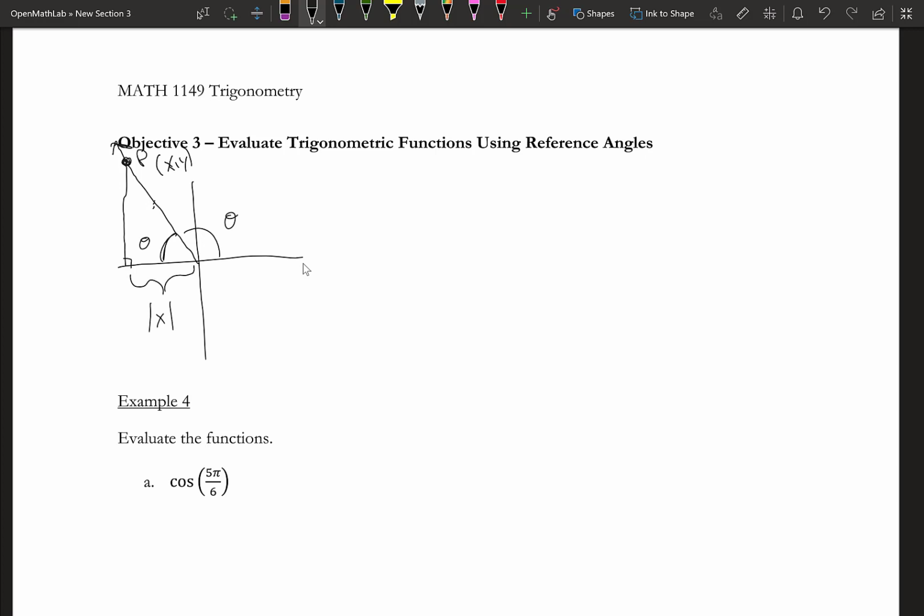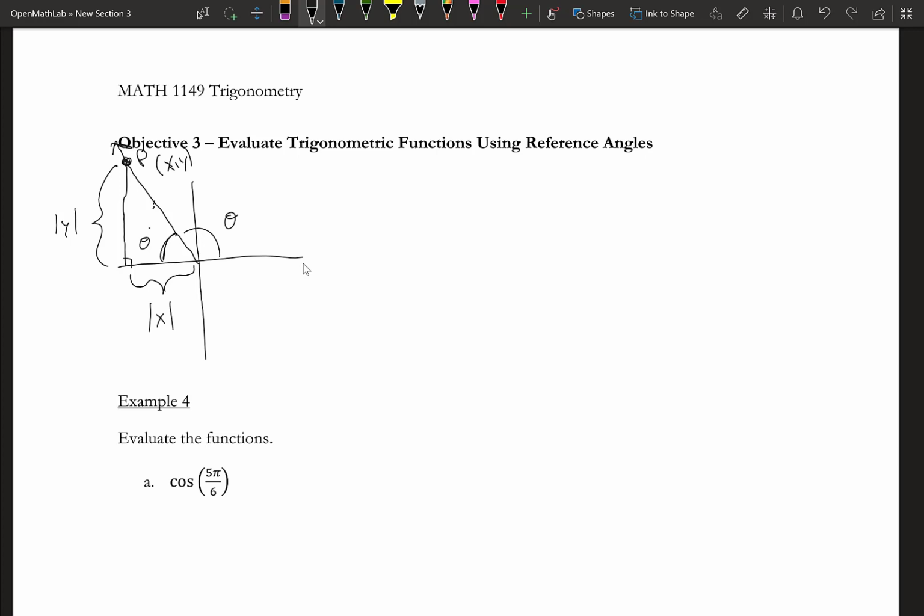root of x, and this distance here would be the square root of y, right, because distance is always positive. In this case, my x coordinate is going to be negative, my y coordinate positive since we're in the second quadrant. But this picture could be in any quadrant, so if we apply the absolute value of the x and y coordinate, that will always be true.